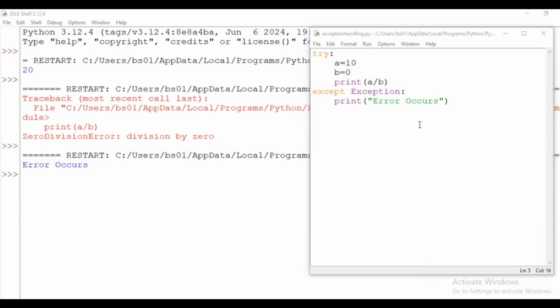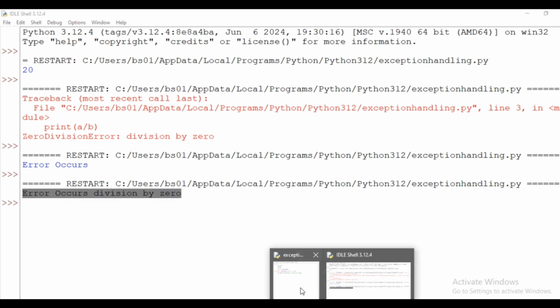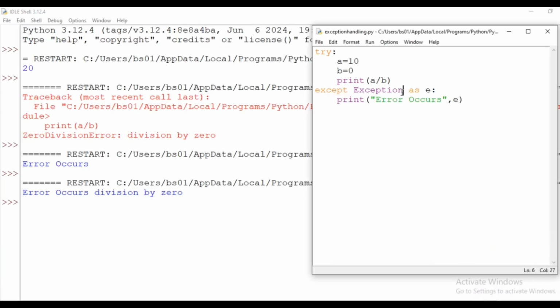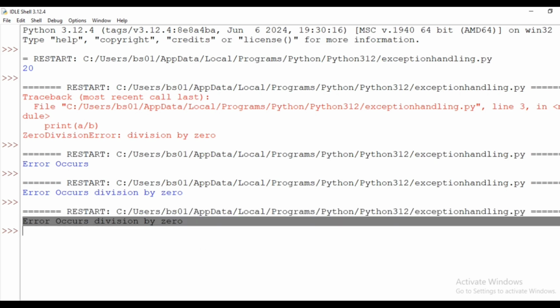Next, we are going to give the object for the exception. So already we have seen that object E will provide the message of the error. So while running this, we will get the name of the error without showing it in the red lines. Here also we can provide the exception with the error name only if we know the error name correctly. So as we know the name of the error, I am providing ZeroDivisionError. Save and run the program, the same is getting executed. We will get the output 2.